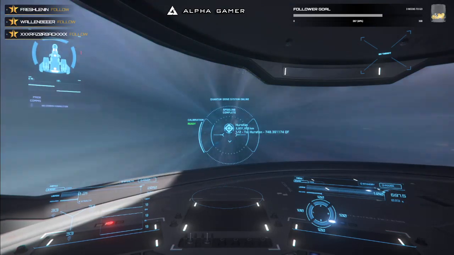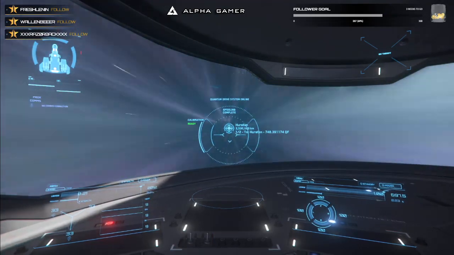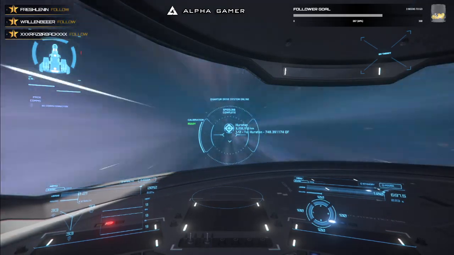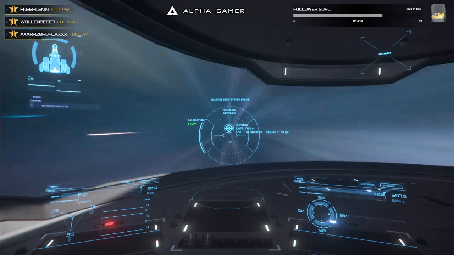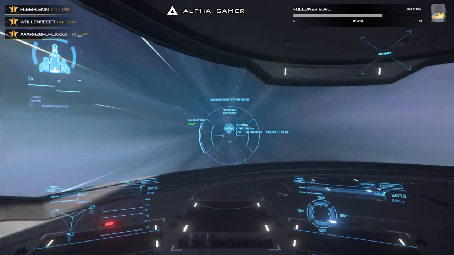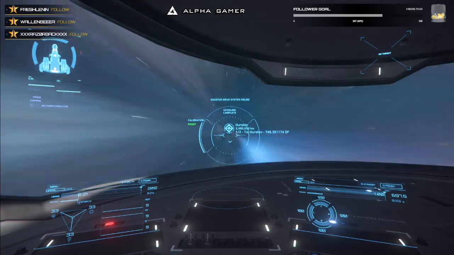But we are getting close to Hurston now, so I've got a full cargo hold. The problem is that the places where I make the most money will not usually take everything that I have all in one lump sum, so I have to jump from outpost to outpost and sell them gradually.